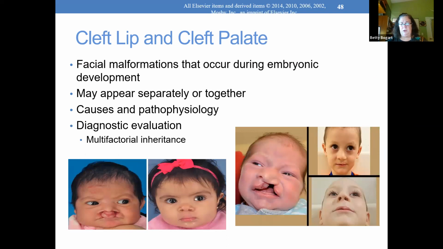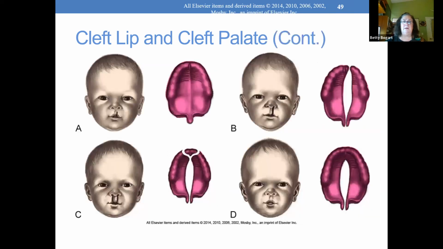Cleft lip, cleft palate, they're born with the closure not completely done. It's hard when you have a parent looking at their child with this opening, and you wonder what they're thinking inside. I think it's the support of a nurse teaching them that we will fix this, we will make it look better. It's going to take some time, but we will fix it. But your child's got, look at those beautiful eyes, or look at all of that hair. So you try to take them away from just the general appearance.